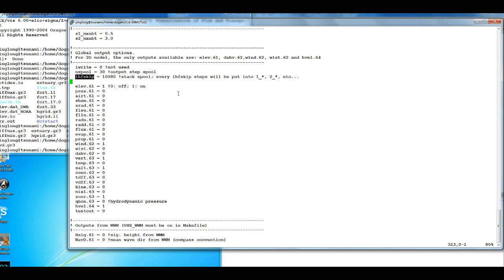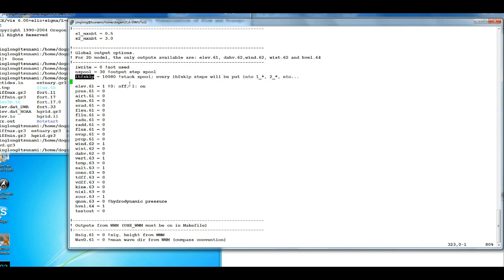For example, you have a 21 day run, and you want to set this integer to correspond to say 3 days or 7 days. But you don't want to set it to 5 days. Otherwise, the last stack will be an incomplete stack, and that will cause some problems for some post-processing scripts.